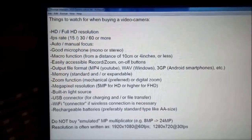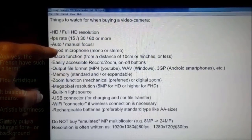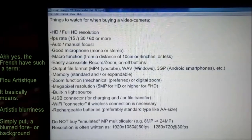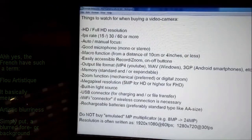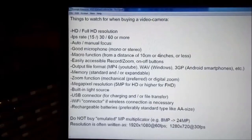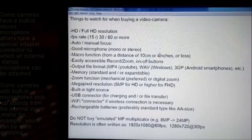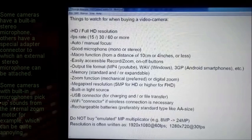It obviously needs a good microphone, so it's the fourth point here. Why? Well, because when you make a video, generally speaking, you want people to hear clearly what you're saying or what you're demonstrating. And since I'm in restoration of old radios and TVs, although it's not hi-fi quality, sound is important to me. So you should have at least mono, obviously. But if you can get stereo sound recording, that's, for obvious reasons, better.